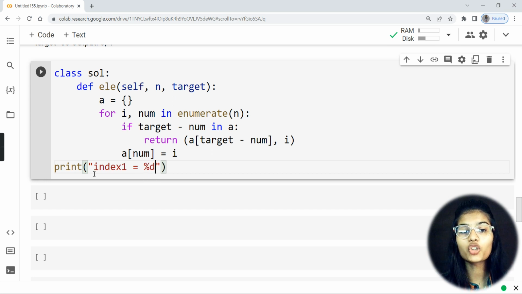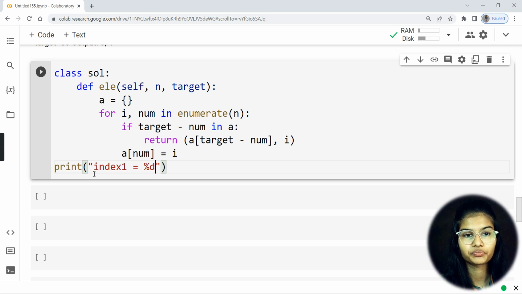Whenever in Python you want to print any particular integer, we do the formatting, and for printing integers, %d is the default format which you use. Try to remember these small things while coding, while solving problems. So index 1 is equal to %d.